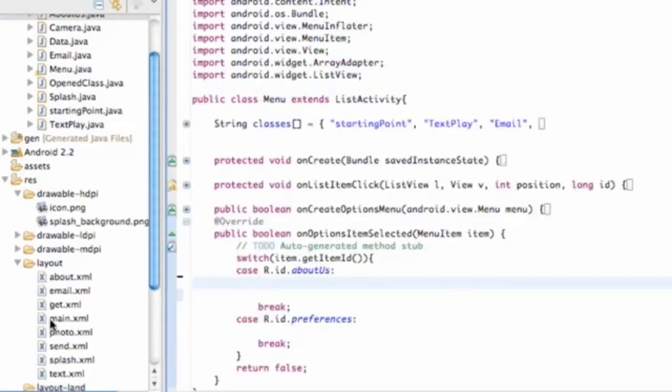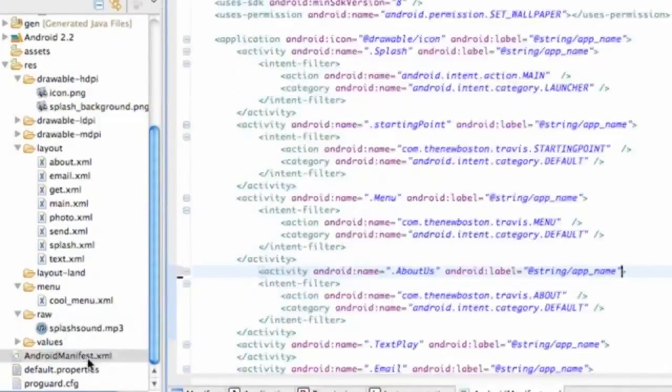Then what we need to do is go into the Android manifest to set up our new activity. You guys want to probably copy one that has one of these intent filters already and make sure it's the default. That's what I did. I just copied this, pasted it right here, hit Control Shift F to format, and you know, copy and paste it here. Change it to your class name, which is called About Us, and change your action name to About, capital A, after the package name, and again, make sure it's default.